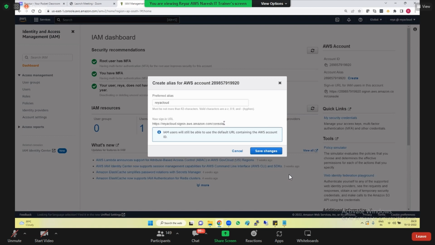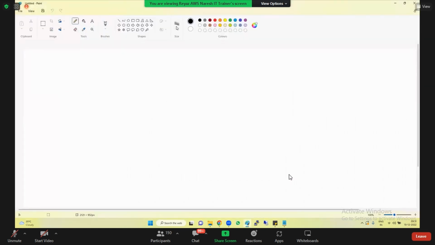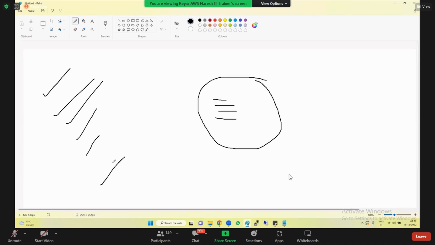So, guys, now this is my account. I'm the owner of this account. I am creating IAM users inside this. So this IAM user has to log in to my account only, no? Yes or no? Guys, make sense? This is my AWS account, and I'm creating IAM users here. How do all these people outside know how to log into my account? How to identify my account? So I will be giving them this IAM user sign in link.